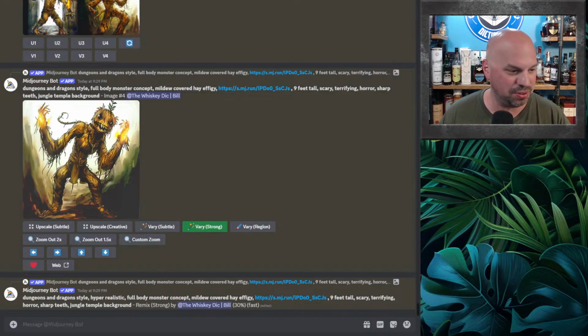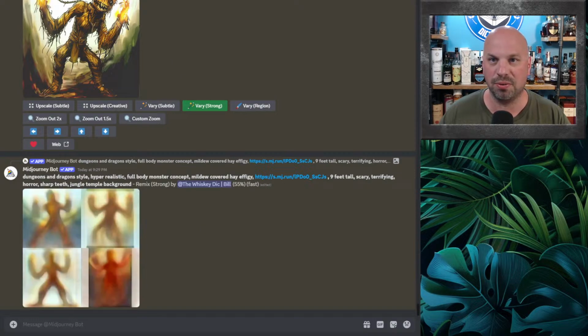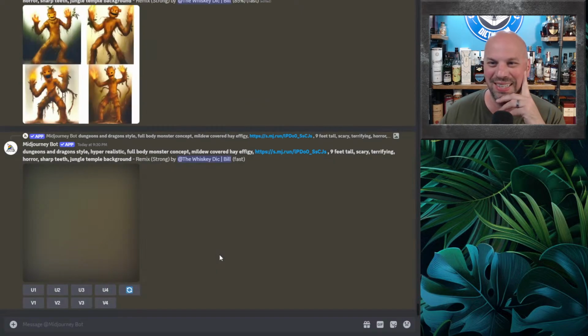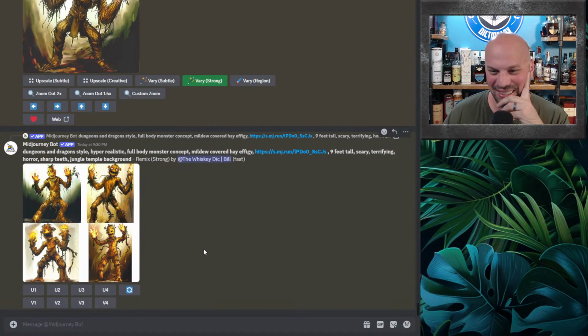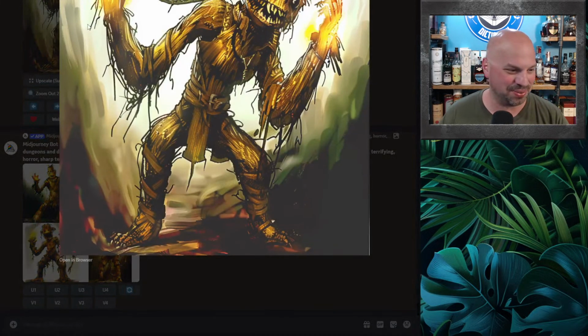Meanwhile, I am going to open up my token thing, just because I'm making these tokens as I go so I can utilize them later. Whoops. All right. Actually, I will throw this into the Midjourney one so I don't have to worry so much about changing windows. It's kind of cute. Yeah, good. I think I like this one.